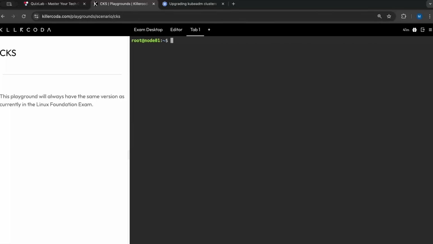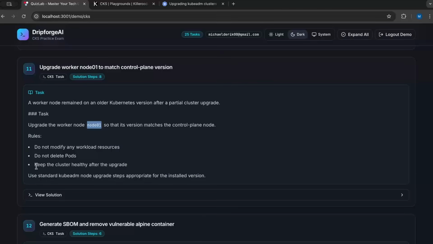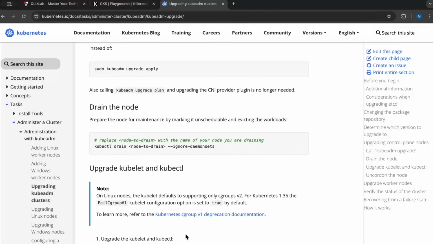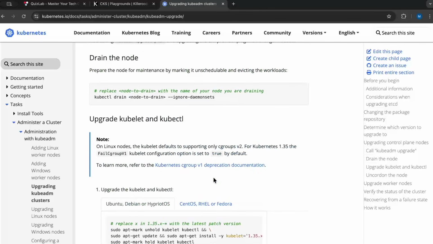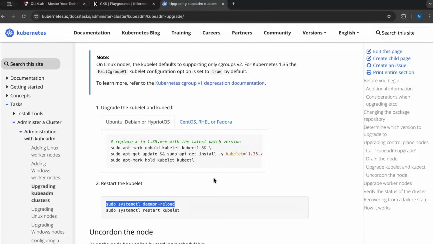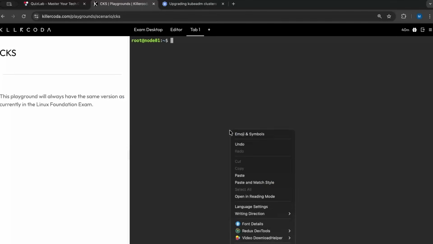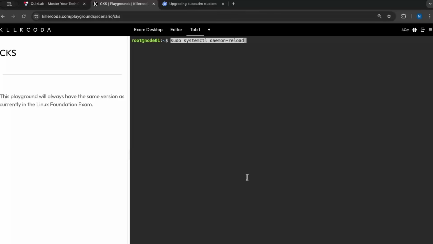So I'll clear my screen, go back to the question. It says, do not delete any resource, and then ensure the cluster is healthy after upgrade. So now that we are done, we need to do the daemon reload. Okay, we need to restart the daemon, and then we need to restart the kubelet as well.